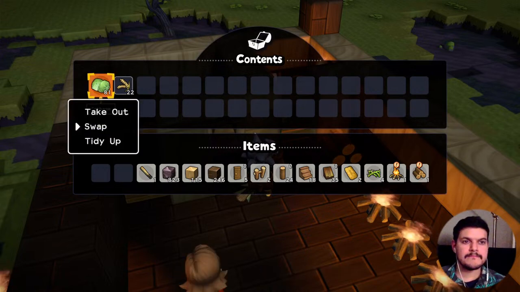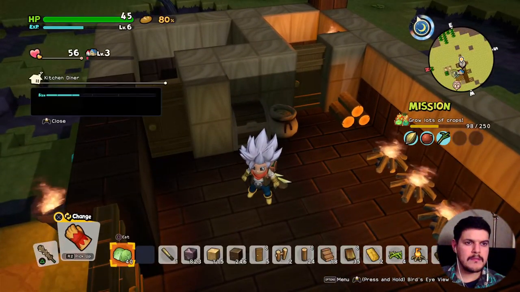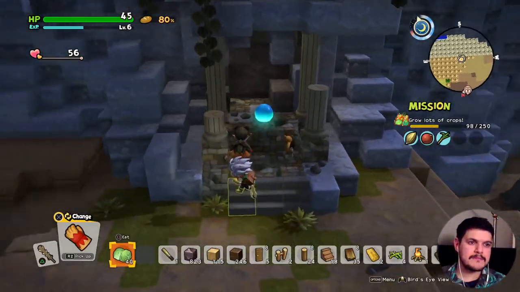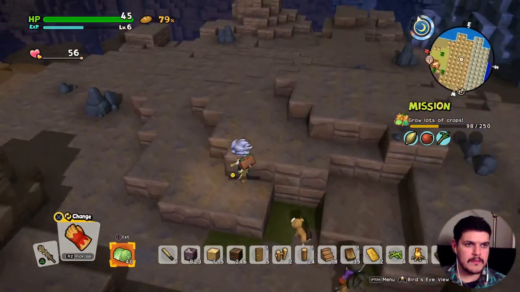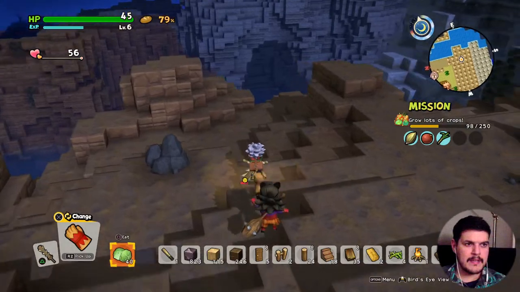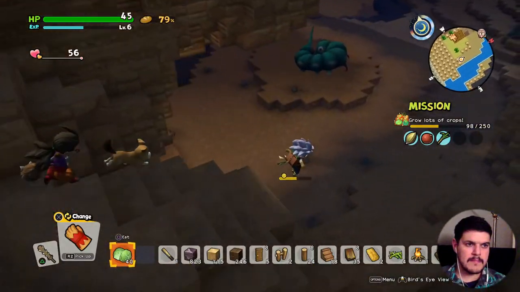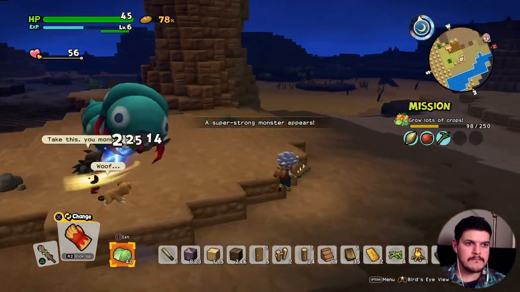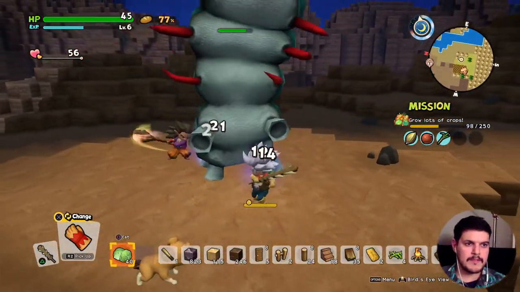Actually, let's go beat that thing up. Oh, can't do it from inside. Down here, where is that? That dang caterpillar. Pretty sure it was this way. It was like below us somewhere. Is that a cave? That's a shadow. Aha! Get him! I'll distract him. Multi-hit.